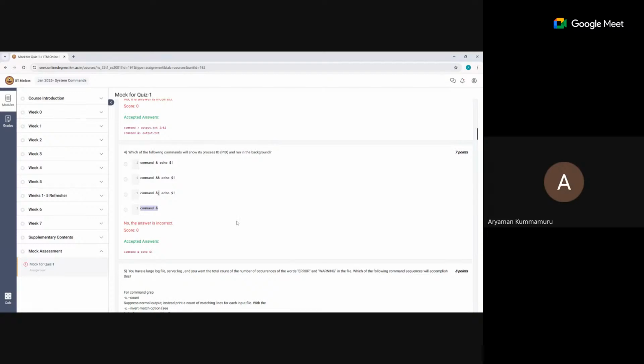$!. Furthermore, if we were to do it in a script, what you are telling is about the terminal. So if I were to run command &, maybe it'll show the process ID also, depending on the settings of your terminal. Maybe it'll show, maybe it'll not show. We don't know. But if you were to do it in the script, it'll not show it, right? Unless you do echo as well. So that's the difference.